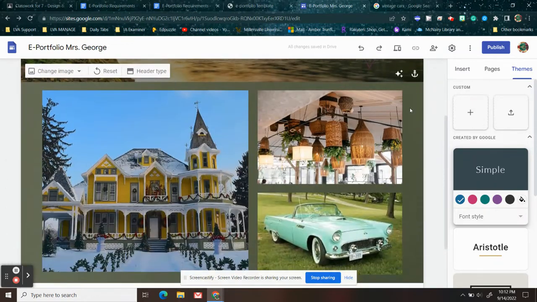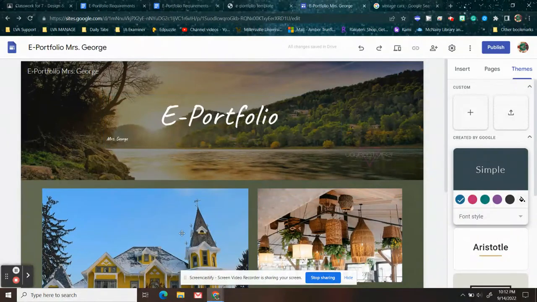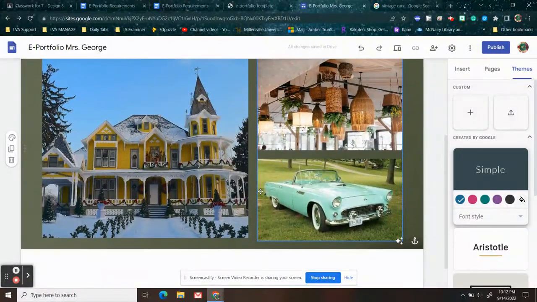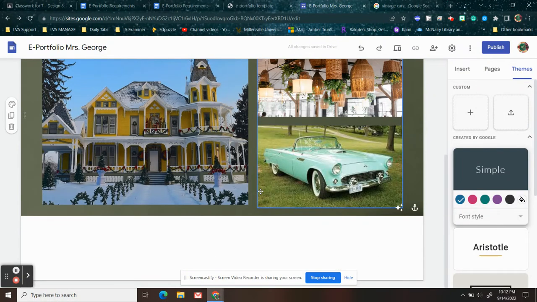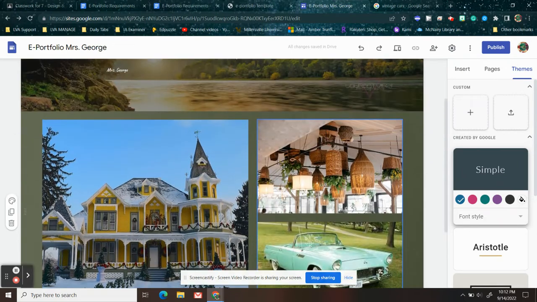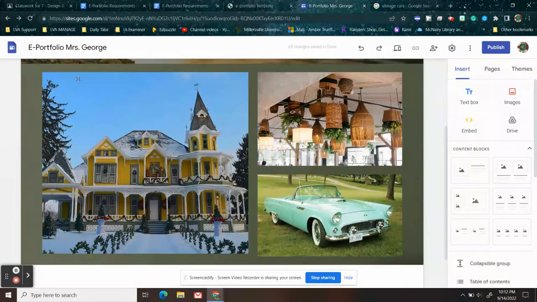Now, me personally, I'm nitpicky. So I'd probably maybe even change this Victorian house to fit the theme a little bit more, but you guys get the idea. You can mess around with this as much as you want, kind of tweaking every little thing so it's nice and cohesive. So you now know how to insert images. Okay, you know how to change the background.